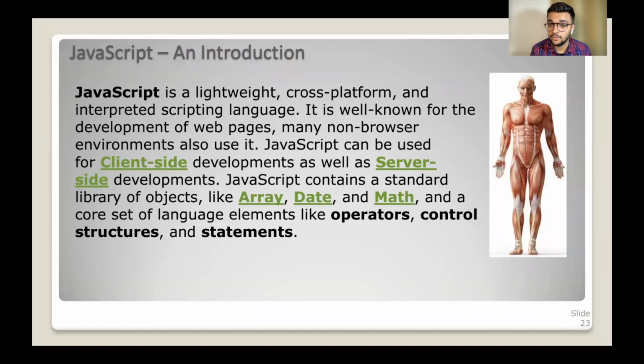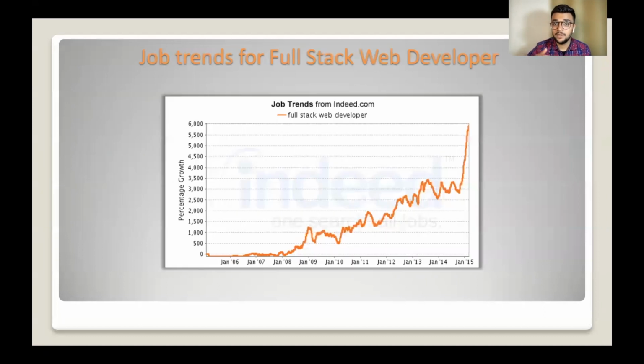JavaScript is a very important language which everyone should learn because the framework of JavaScript, which is React.js, is widely used for front-end development. And for backend development, MongoDB and Node.js are used, which are based on JavaScript only. So by learning JavaScript, you can be a full stack developer. A full stack developer is a developer who knows backend as well as front-end development. In the recent past, the job trend of full stack developers is increasing day by day. Learning front-end as well as backend is really very important to have a good job with a nice amount of salary.